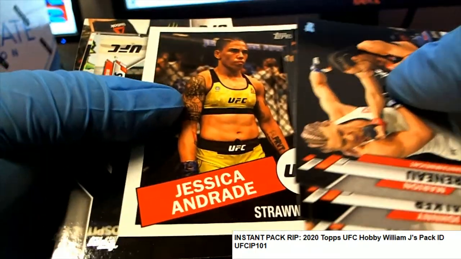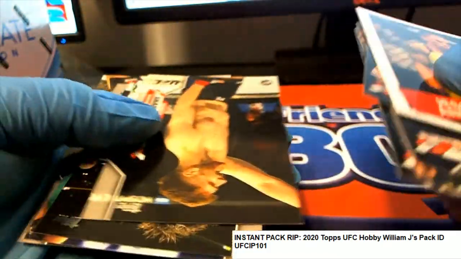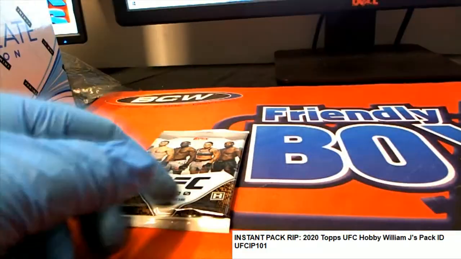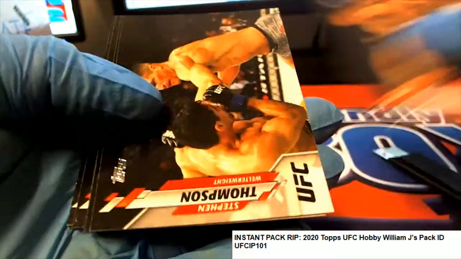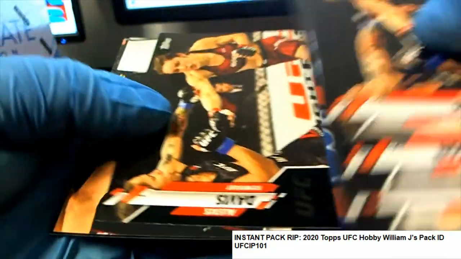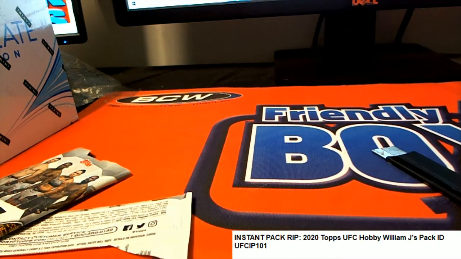Nice insert. I've not seen that insert too many times in this product, so that is really neat. Did not expect that one. And we're looking for an autograph. We're looking for some of the bigger hits to come out in the UFC pack ripping adventure. Nice. All right, so congratulations, William. Some pretty nice things coming out of there for you, my friend.